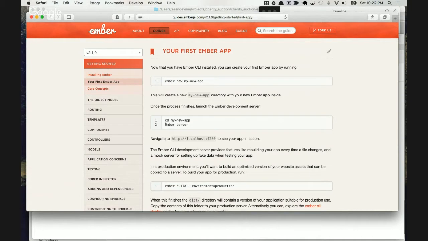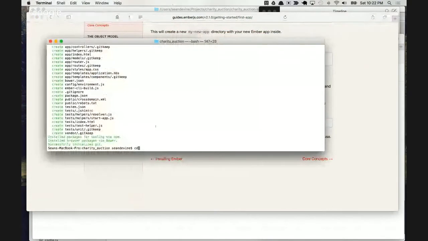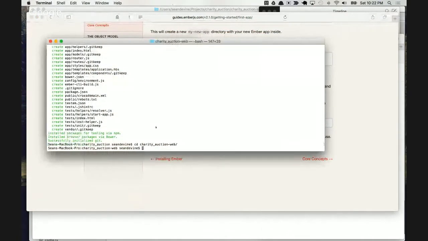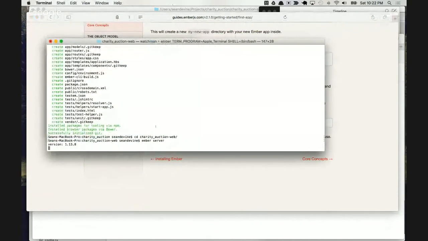Okay, so once that finishes, we'll change directory into that and then run Ember server, which is the same as Rails server, conceptually at least. And then it's going to run the app on localhost 4200, and that's going to rebuild as any changes are made to the application, to the file system, which is really nice. Ember CLI is handling all that as it describes right here, and that's quite handy. Okay, so that was done. So we're going to cd into that, and we'll do exactly what they said, which is run Ember server. It'll run it on 4200.